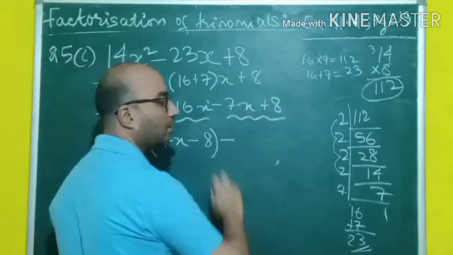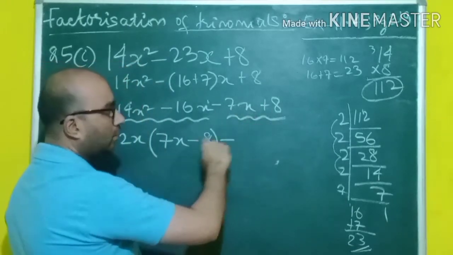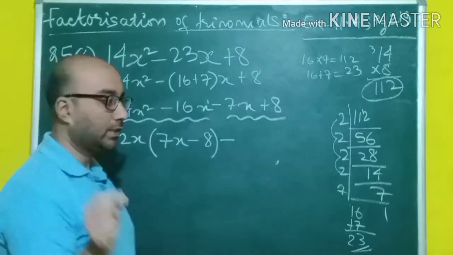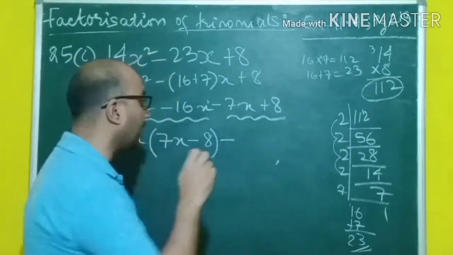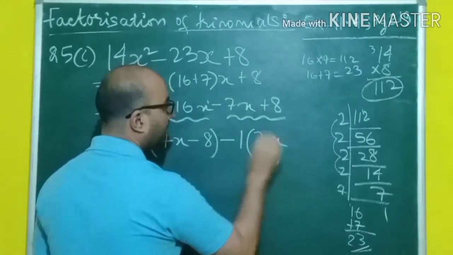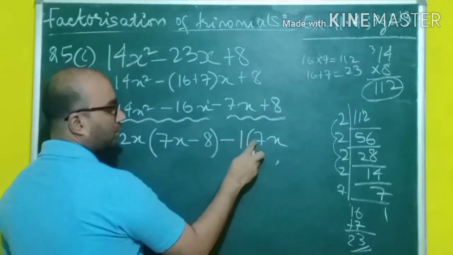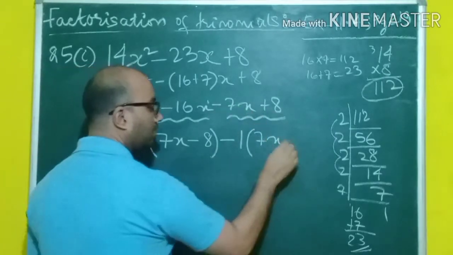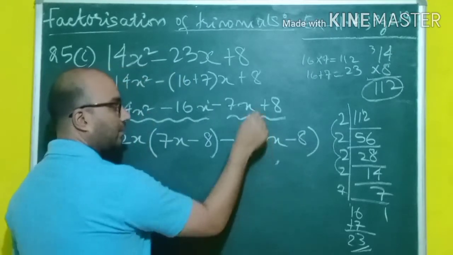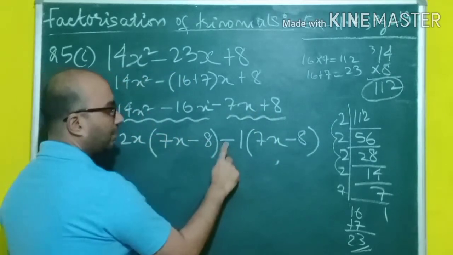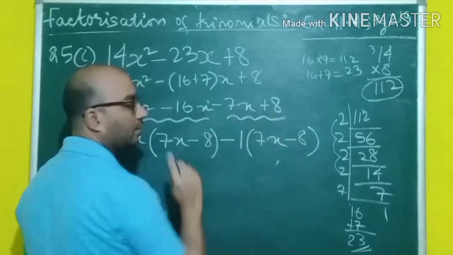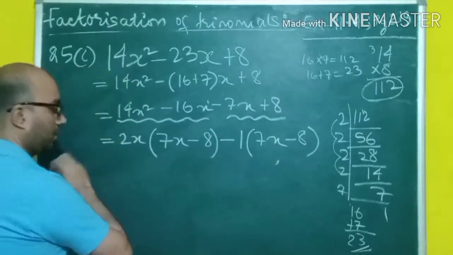Okay, now let us check the common factor in the second group. Is there anything common? 7, 8, no; x, no. If nothing is common, what do we take as common? Always take 1 as common. If you take 1 as common, what will be left over here? 7x. Minus into plus will give you minus, and this plus we make minus, and 8. After you multiply, this should give back the same thing. Minus 1 into 7x will give you minus 7x, and minus into minus gives plus 8. So this is done.